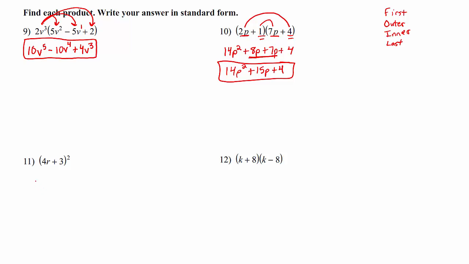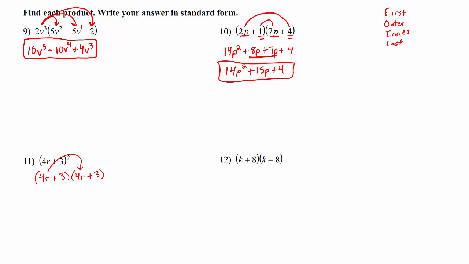11 and 12 are actually special products, and you can use the special products to figure out what the answer would be, or you can actually just multiply like normal. It depends on whether or not you see the special product. On 11, if you don't realize it's a special product, what you need to do is say that if I'm squaring something, that means I'm multiplying it together twice. So we need to rewrite it where we have 2 parentheses instead of 1, and then we either FOIL or distribute. Whichever one I do, I end up doing the same thing.